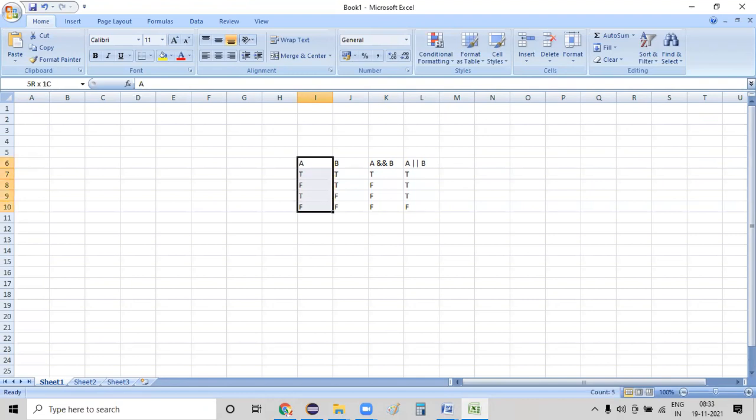So where are we going to use these Boolean operations? Whenever we are working on conditional statements as well as looping statements, in such situations, we are going to use these Boolean operations. Fine. So let us rejoin the session and study about conditional as well as looping statements.